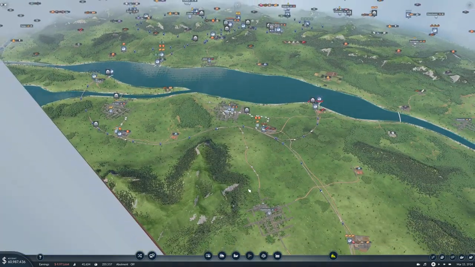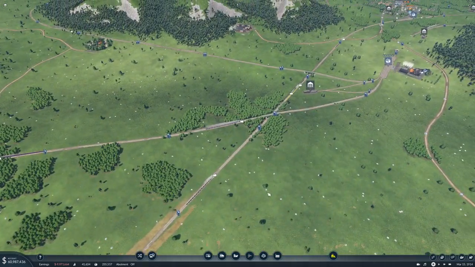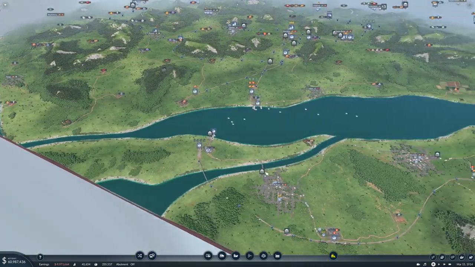Alright, but we are out of time, guys. So we will continue in the next one with our little project of getting goods to Provo, possibly to Pica, and to El Paso.